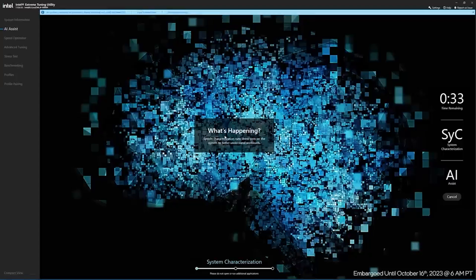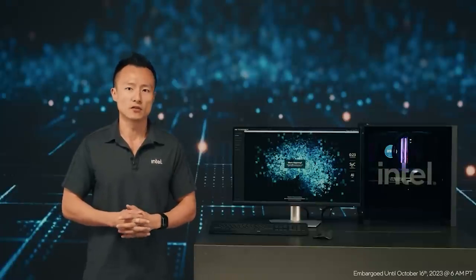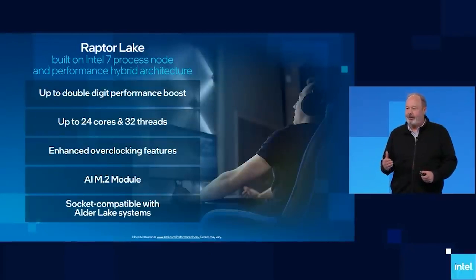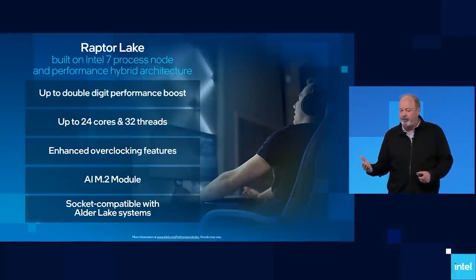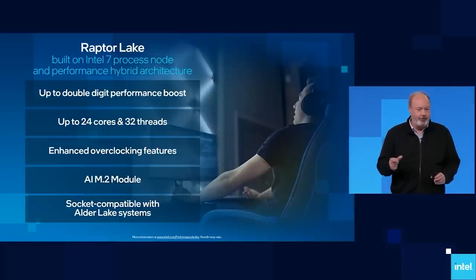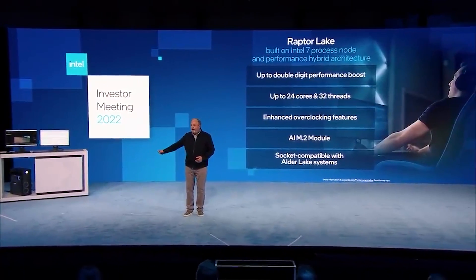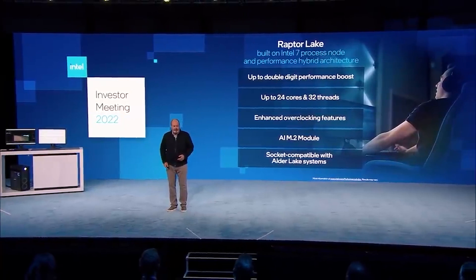So what actually is Bartlett Lake S? In a nutshell, it's a Raptor Lake refresh — another refresh of Raptor Lake. I am, however, getting some conflicting information that there could be some small architectural changes. One of the ones I heard about is a larger L3 cache, but I've yet to confirm this with multiple sources. I'm also talking about the LGA desktop version here, but I've heard this is going to be beneficial across the board, with probably some type of RPL-H series refresh as well, which would benefit the mobile side of things.